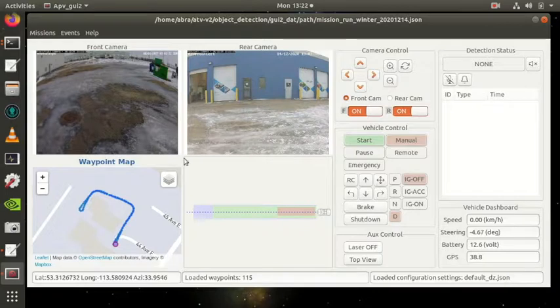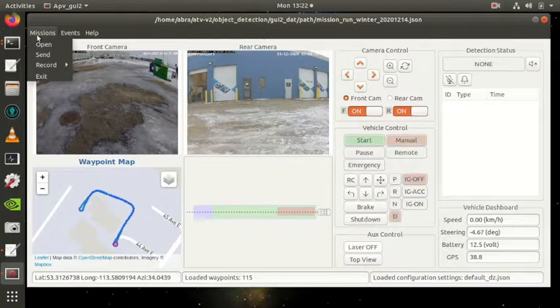Underneath, you have your map, and the blue line is the waypoint list that we are going to use for today's mission. The waypoint is basically the breadcrumbs or the path that the vehicle would take for a mission. This path has been pre-recorded for this demo. To the right of it, we have the illustration for the LiDAR sensor, and this will become more obvious during our demo. Now, this being said, we'll start the demo to show you how this works.